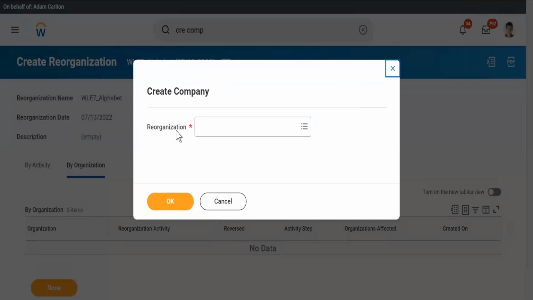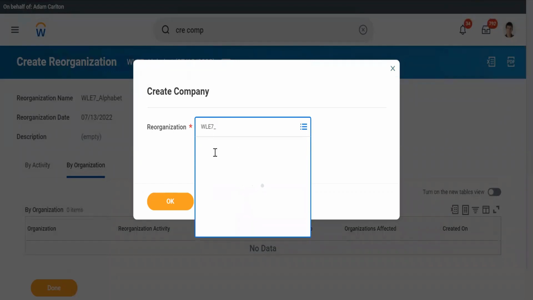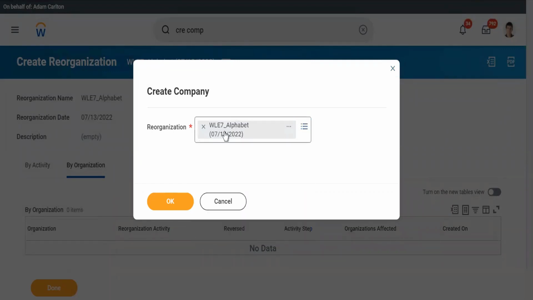Now, you see, the first thing it is asking is reorganization. So whenever you have to create a company, cost center, or region, you will need to create a reorganization before that because it's mandatory. You cannot go beyond it. So what was our reorganization that we created? We will search it, we will get it. You will not get this reorganization when you search it in the global search. So you have to remember it. You need to note it down. Whatever you need to do, you need to make sure that you have the idea. So I will note it down in my notepad as well.